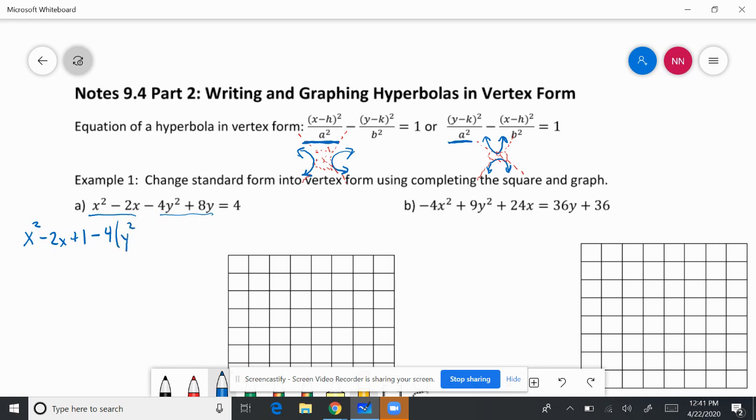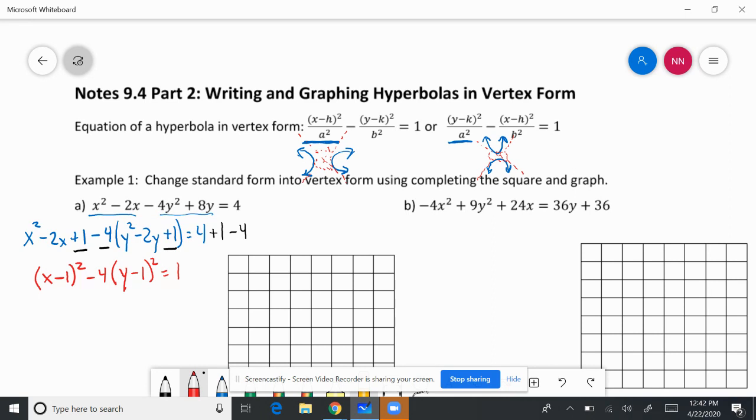We're going to get y squared minus 2y. We're going to find the new c value for y also. Take the -2, divide it by 2 and square it, and we get 1. And that's equal to 4. Remember, we're adding a 1 here, so we add 1. Adding a -4 here. Now what we're going to do is we're going to factor it. So we have x minus 1 squared, we have -4, and we have y minus 1 squared. 4 plus 1 is 5, minus 4 is 1.